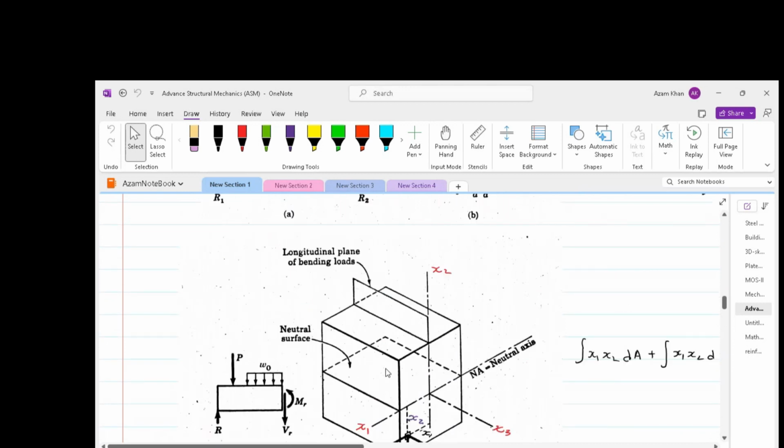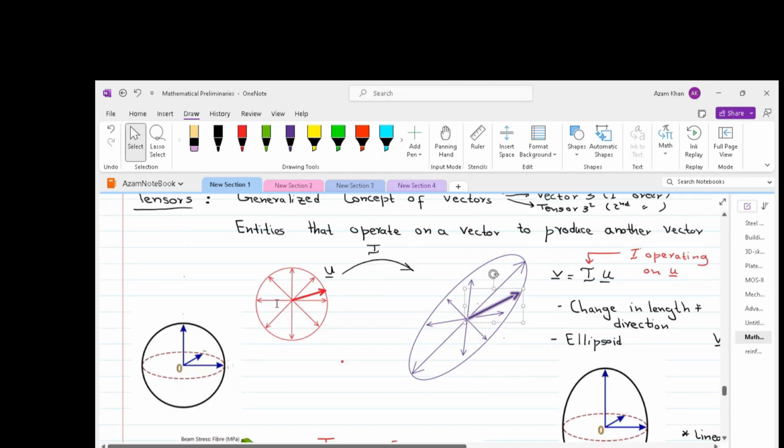So we say that the sphere is actually containing a bunch of vectors. Imagine this is the condition of this bunch before application of the load. For example, this bunch can show initial displacements. This sphere can be a particular point within a structure, and all these vectors show initial displacement.